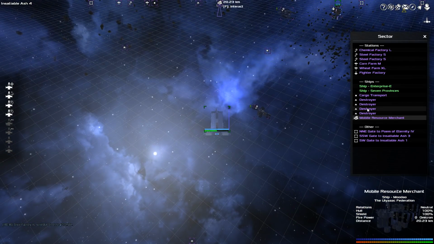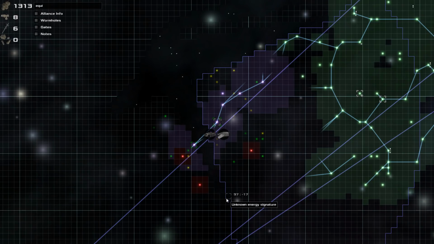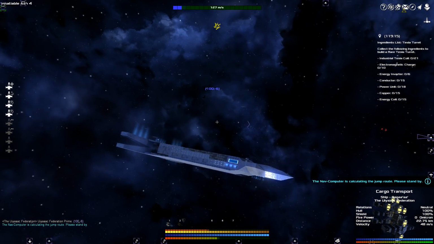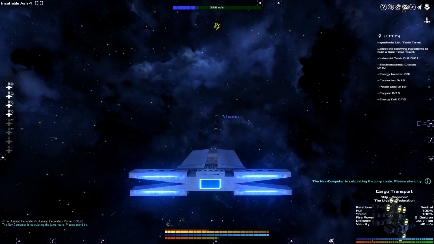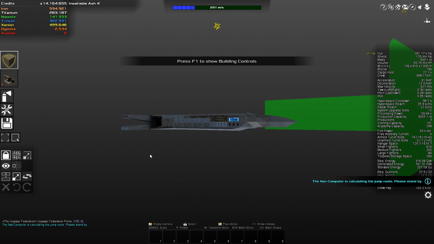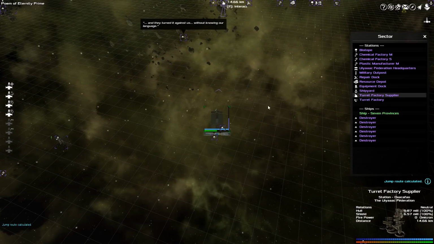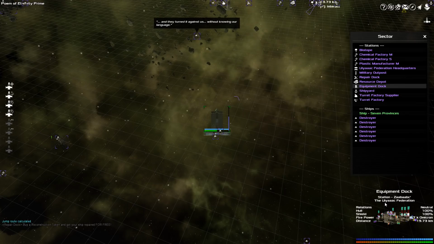Can I ask these guys where their home sector is? 100 by minus 6. So that is there. Let's have a look there then. How much would it cost to repair this one? That's a hefty repair fee right there. Okay, welcome to the main sector for the Zabob. Sorry, no, for the Ulyak Federation.